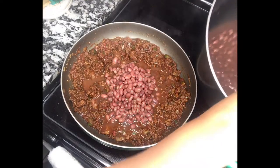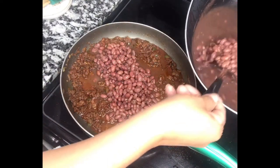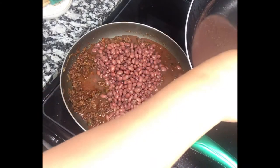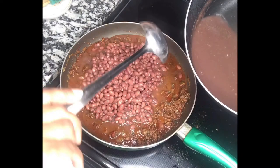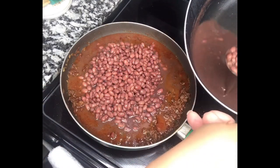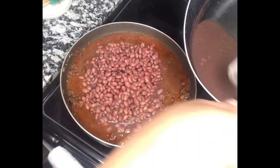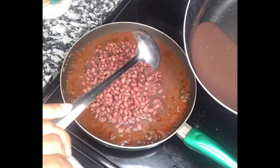You could freeze your beans, guys. After you cook them, you could freeze them. And when you're ready to cook some beans, you already have some beans ready for your next dish. Okay, here I'm adding also some of the liquid of the beans, because you know we want all those flavors.